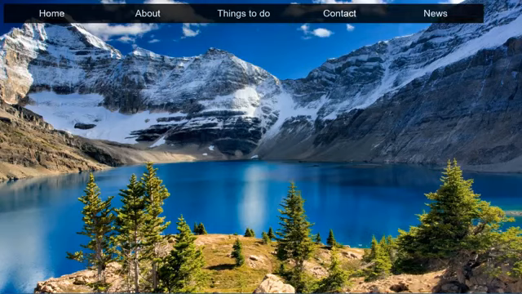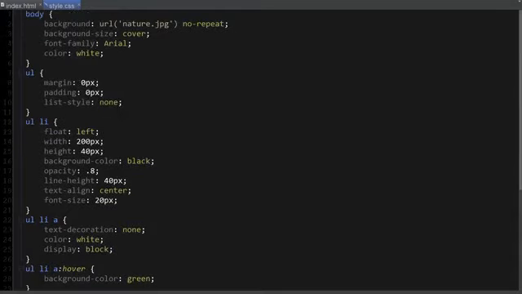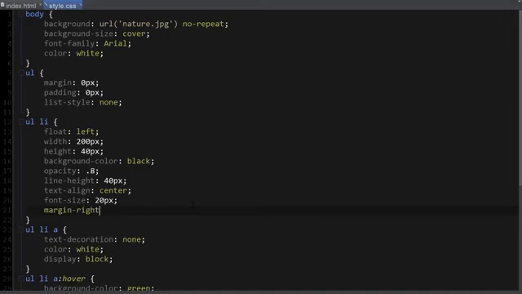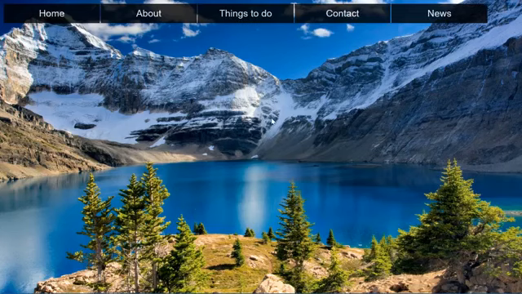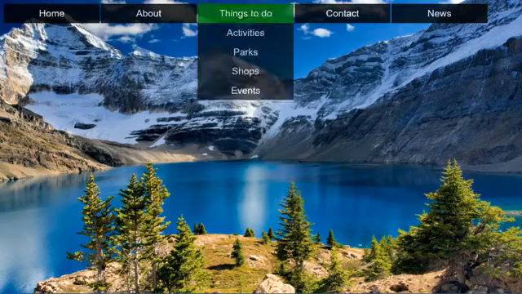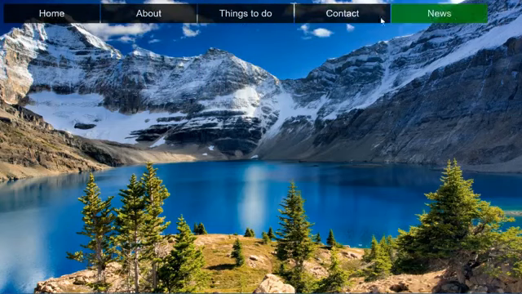If you guys want to apply some margin here, you can easily do so. You can just say margin-right equals 2 pixels, and then it's going to break down the menu into these little block elements if you prefer your menu to look like that. Okay, that's how we create our transparent drop-down navigation menu with CSS and HTML.